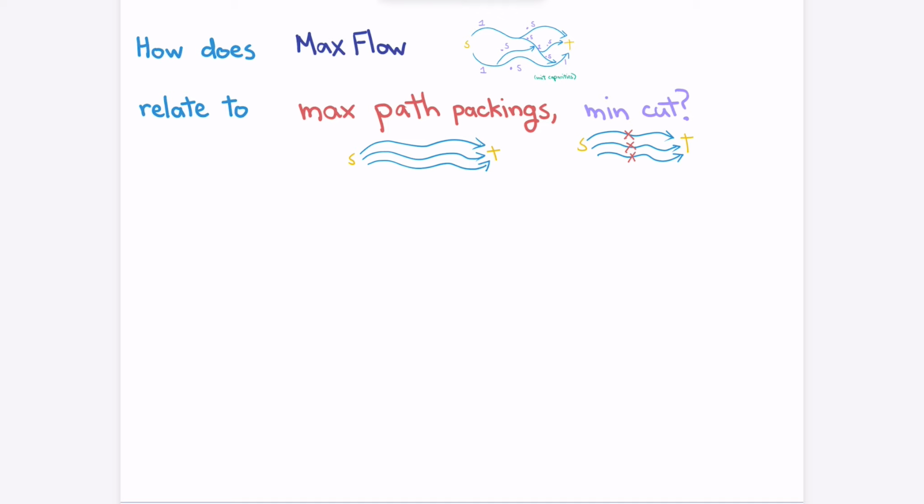So let's say I'm restricted to integer path packing. I mean, I can only take individual paths or something, right? So one quantity should be less than or equal to the other. One is solving a relaxation of the other would be another fancier way to say it. But which is it? They're awfully similar. They're both kind of bound by capacities. They're both trying to get from S to T. But one is always less than or equal to the other. Which one is smaller? Which one is bigger?